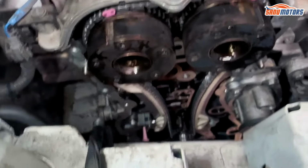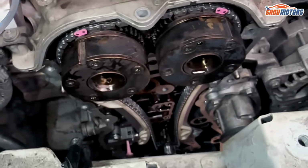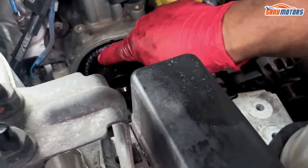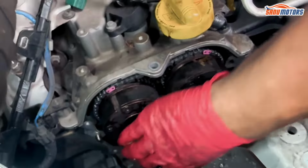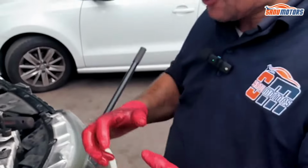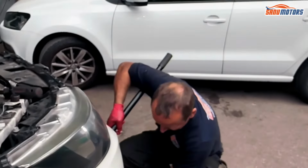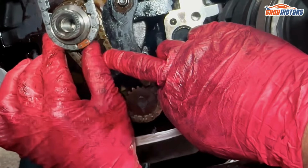So the tensioner is on, it's only finger tight, but it's on. And now I need to make sure the chain is still timed up. So that pin is fine. You can actually push on that chain a bit, so if it's sitting on half a tooth, it actually sinks in. So then the two top ones are 100% in line where they're supposed to be. Now make sure the bottom is the same. There's your colored link and there's your little mark right there, a little triangle, and that's all perfectly fine.